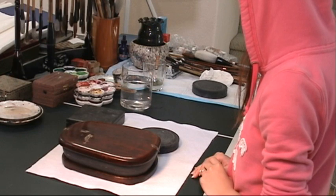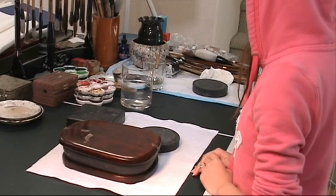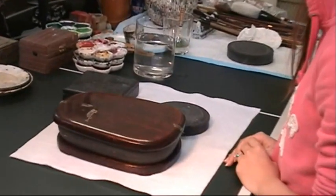In one of the previous videos, Amy has demonstrated the traditional way of making ink for Chinese calligraphy and painting with inkstone and inkstick.